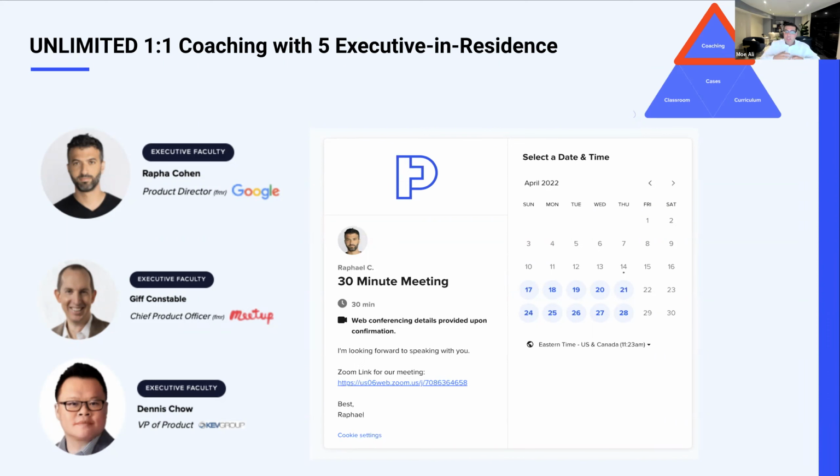So yes, Reforge has 14 courses, it's a library. It's got tons of information, but information alone doesn't lead to transformation. What leads to transformation is content, it's coaching, it's coming to class, showing up, right? And it's cases. It's all those things together that allow you to get that learning. Similar to, Reforge is a library of content. Can you go to a library and learn how to drive? No, you can't. You've got to actually drive, right? You need a coach there to assist you. And that's really where the differentiator comes in.